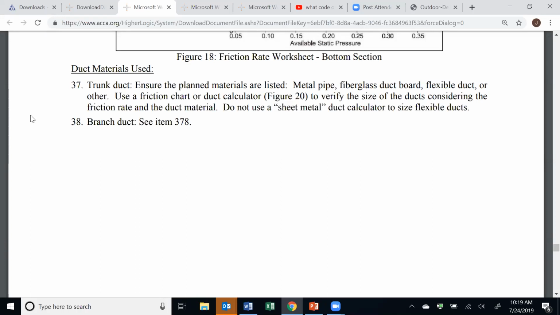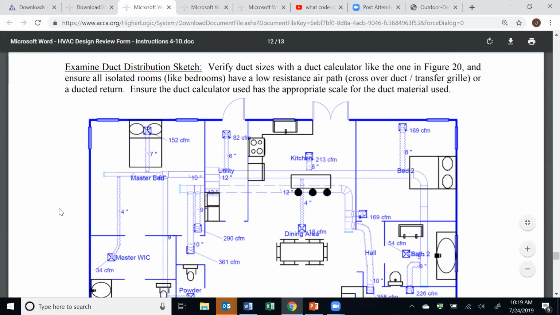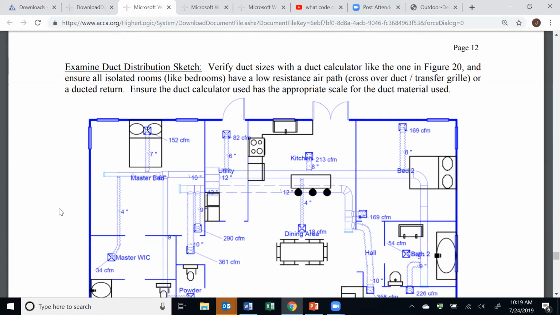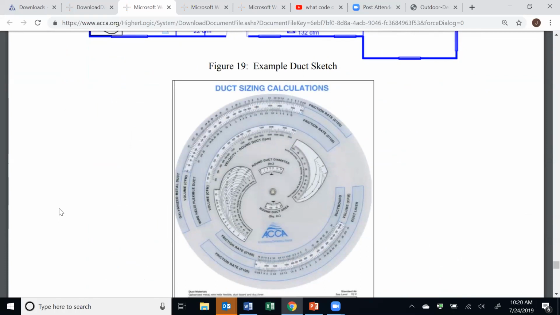And the reason we're calling this out is so that if you've got a ductulator, a duct calculator, and you're trying to spot check the sizing, then you know what material you're looking at. If you're using a sheet metal portion of the duct slide rule to evaluate a flex run, then you may not get the same answer that the contractor had or what's specified on the design. So that's the basis for the question, so that you can, if so inclined, spot check some of those values.